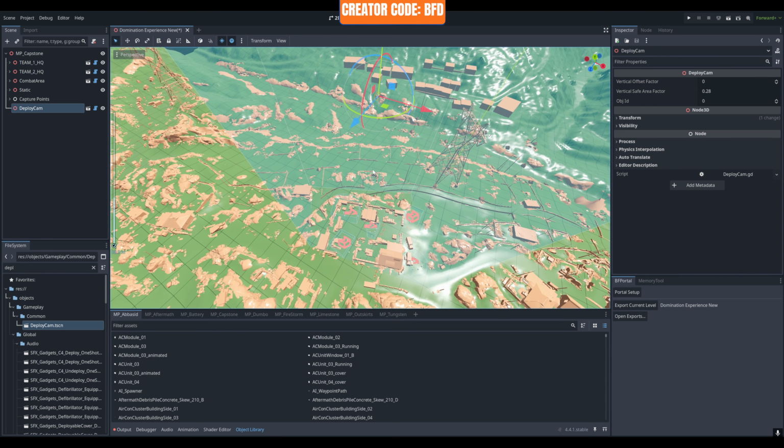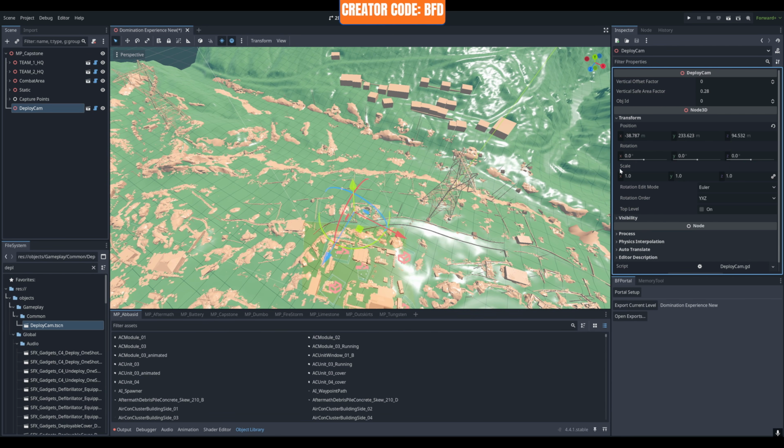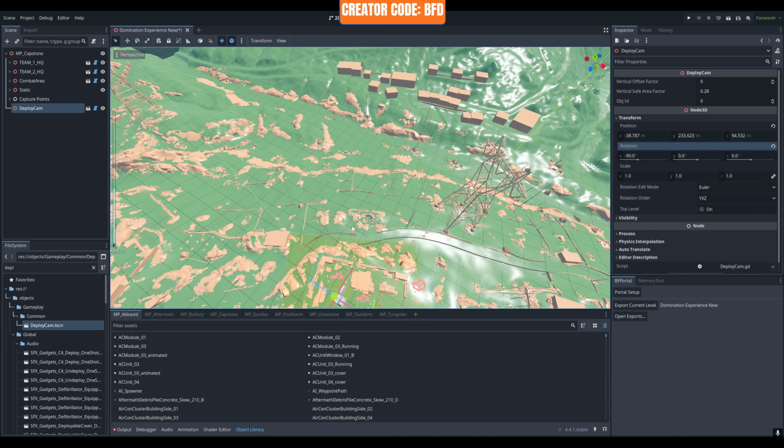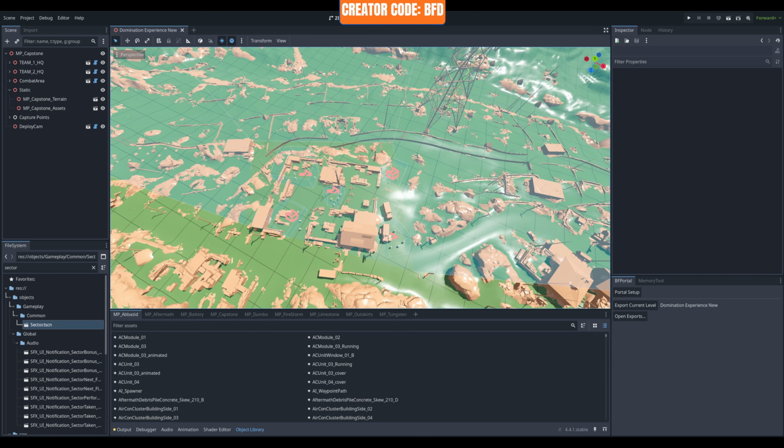So rather than spending too much time positioning the deploy cam right now, I think the only way to get this to work is to click on the transform just there and rotate it so that it is set at -90, so that it is pointing straight down. Let's just check that that's the case. Now, ultimately, you should be able to position this anywhere and rotate it and get different views of the map, which would be really interesting because we could focus right down in on this particular objective. But at the moment, because the camera isn't working the way that it's intended, just position it anywhere. It doesn't make any difference at the moment.